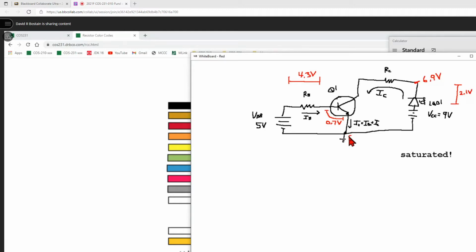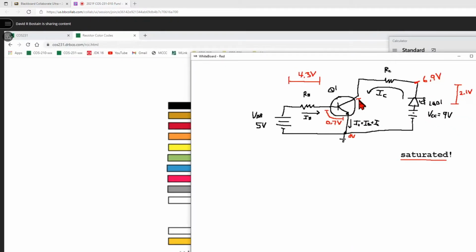Now to get back to 0 volts, which is here, we have to drop across the resistor and a drop across the transistor between the collector and the emitter. We said we wanted the transistor to be saturated, which means the base is sitting at 0.7 relative to ground. That means this point here has to be at a value of 0.7 or less. If I don't give you a value, assume that the drop across the transistor is 0 volts. That's less than 0.7, and it would mean the transistor is beyond fully saturated. So if nothing drops here, the entire 6.9 has to drop across that resistor.